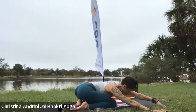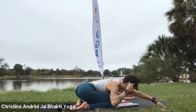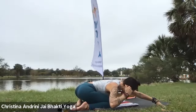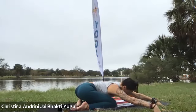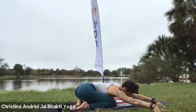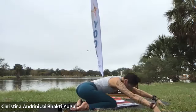And just allow your exhales to really tune into a more sensual experience through the body, releasing from the crown all the way down through the tailbone, out through the side body, maybe extending through the right hand. And then coming through center, inhale.